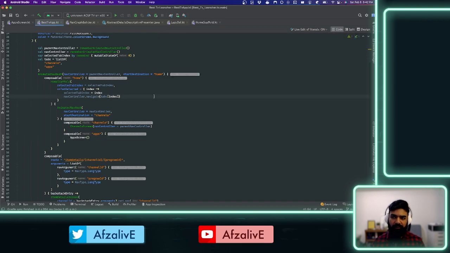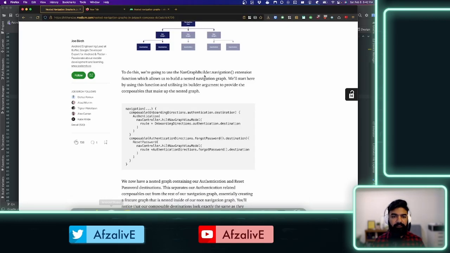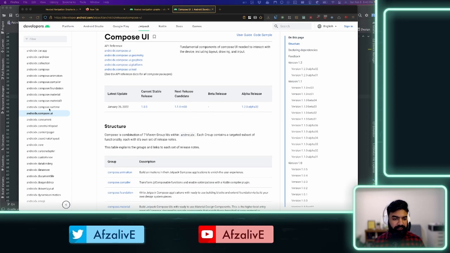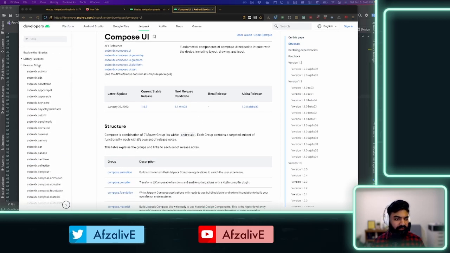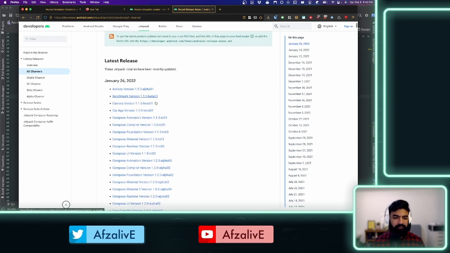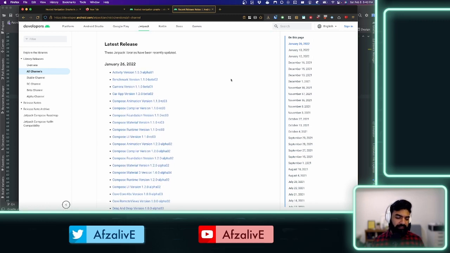Other than that, what other updates? Have there been any updates on Compose libraries? Let's see. There have not. Last release was January 26th, 2022, so not this.